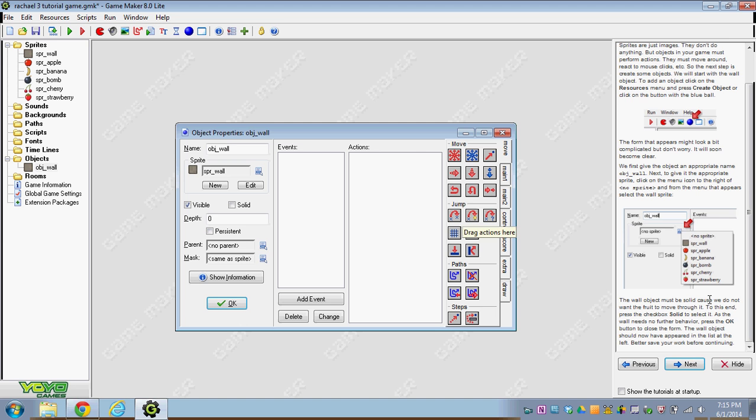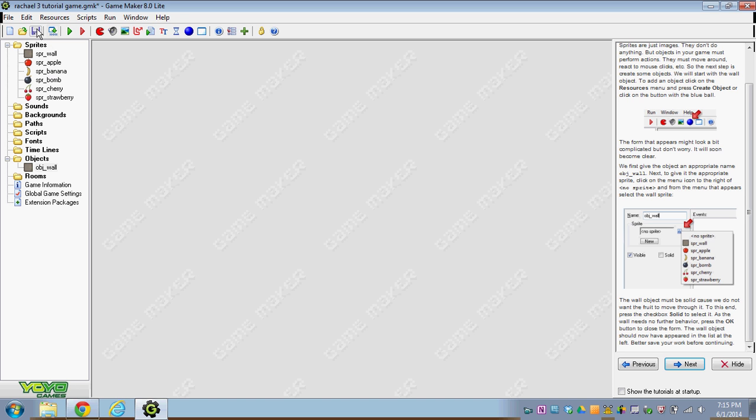The wall object must be solid because we do not want the fruit to move through it. To this end, press the checkbox Solid to select it. Right next to Visible, go ahead and click on Solid. As the wall needs no further behavior, press the OK button to close the form. The wall object should now have appeared in the list at the left. Click on OK, and let's go ahead and save your work again.